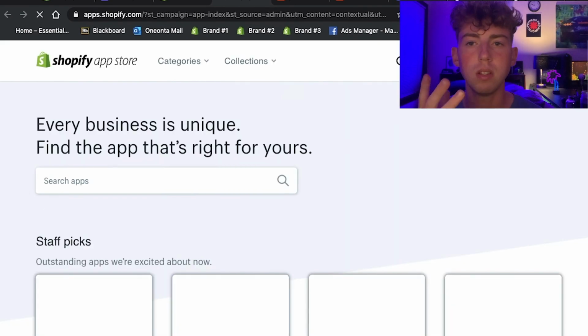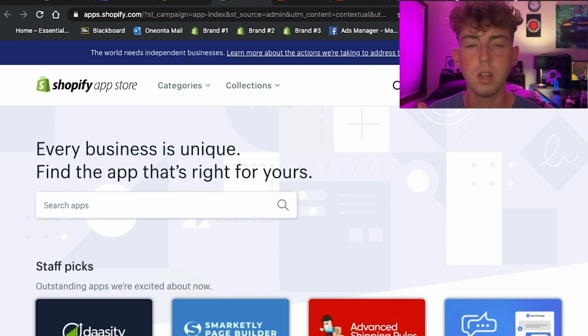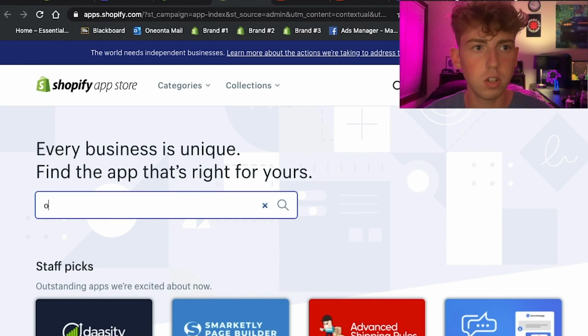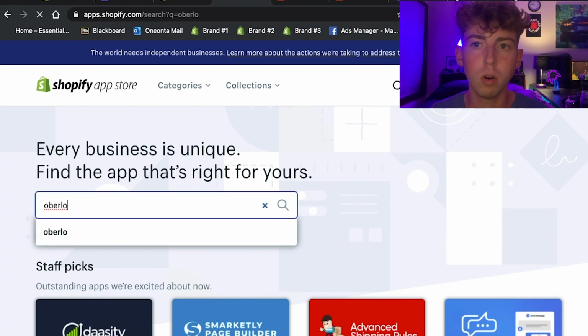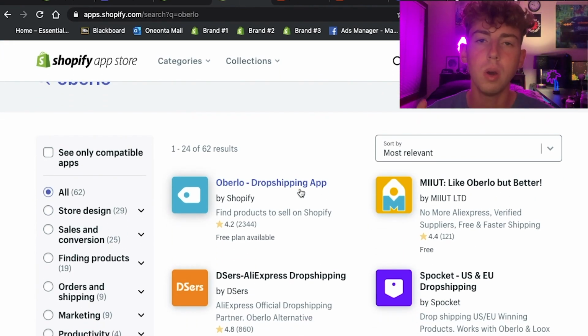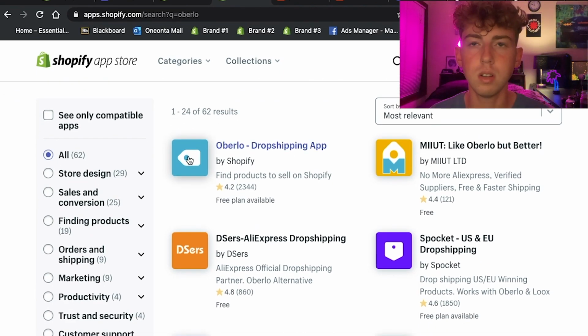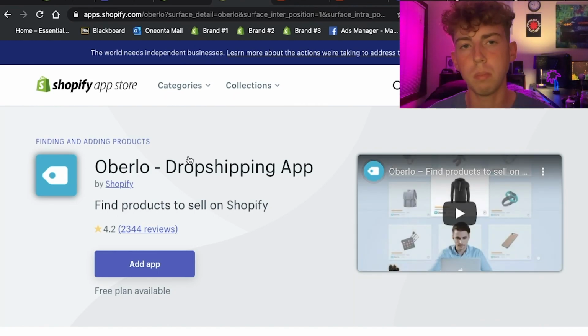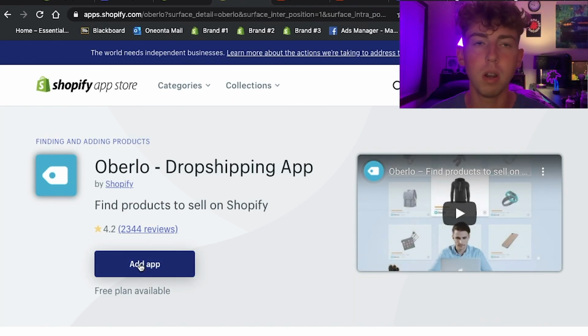Oberlo is an app that makes it easier for you to fulfill orders. So basically, when someone places an order in your store, you can just go to Oberlo, and basically they're just going to automatically fulfill the order for you. All you're going to have to do is click the order button. It's going to take you to AliExpress. Just make sure you have a separate tab opened and you're signed in, and then you can fulfill the order very easily. It puts in the customer shipping information automatically, and then we can just ship the product right to the customer. So that's the benefit of using Oberlo.